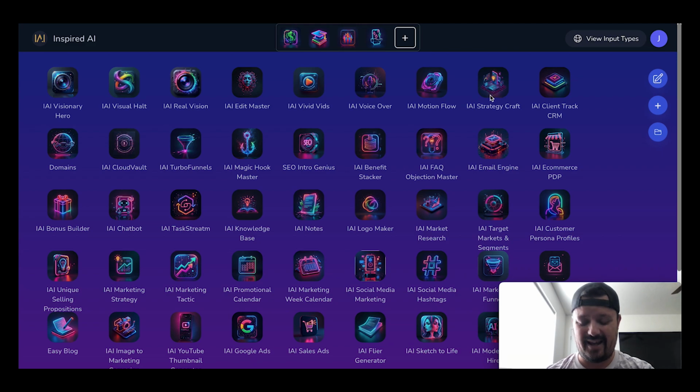But this thing, it is just insane, the stuff that it'll come up with. It'll come up with strategies, it'll come up with images, it'll come up with also some information that it pulls from the website, and also the web and whatever information is out there that it finds about that particular business. So it's really, really awesome.